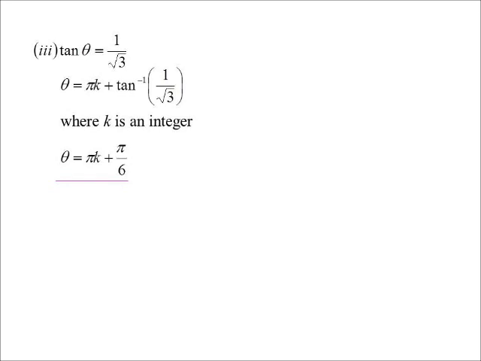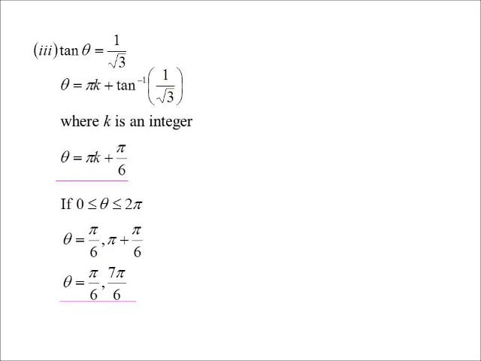Okay, let's do tan. Tan theta equals 1 on root 3, so that was the pi k, just like the inverse sine, but this one, the sign doesn't alternate, it's just plus all the time. Inverse tan 1 on root 3 is pi on 6. Again, if we were finding solutions between 0 and 2 pi, sub in 0 I get pi on 6, sub in 1 I get pi plus pi on 6, sub in 2, 2 pi plus, whoop, too much, I'll stop there. Pi on 6, 7 pi on 6.